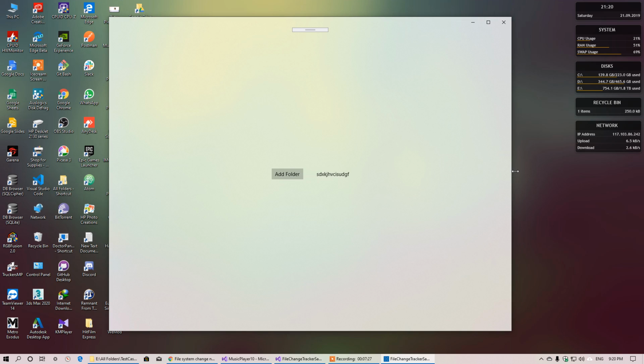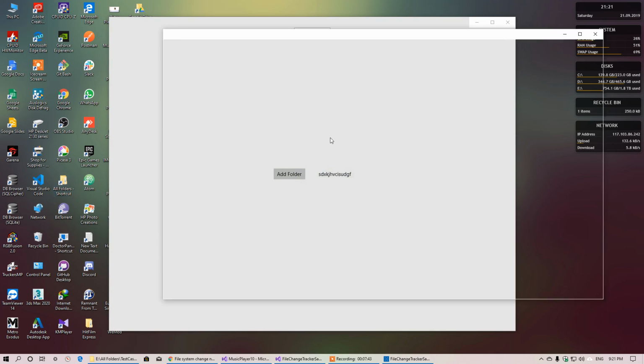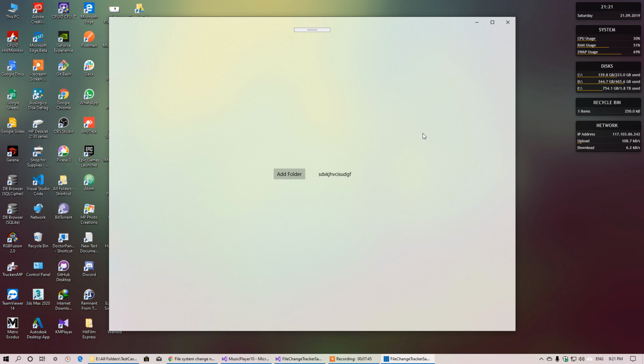My intention is to add the folder by clicking this button, and when the folder is added, it will add a file change event. Then if I change the files in the selected folder, it will change the count number, like 4, 5, 6, 7, showing how many files have changed or how many times the event fired. Okay, so I can get a simple type of notification. So let's do this.